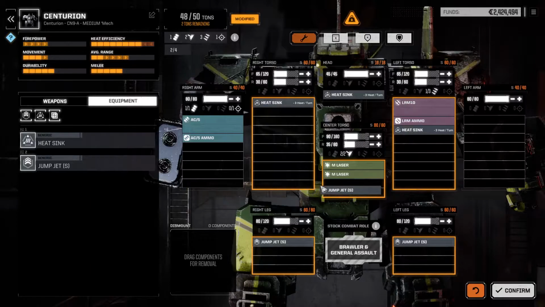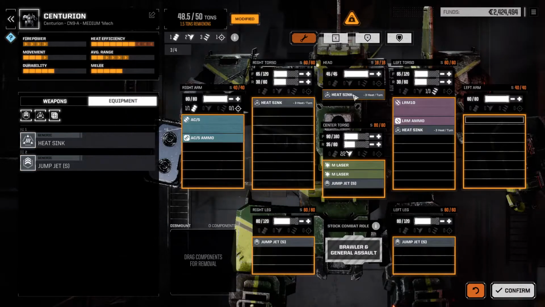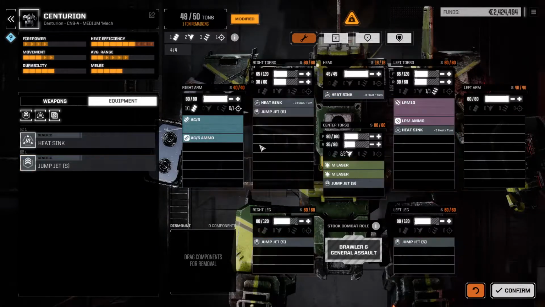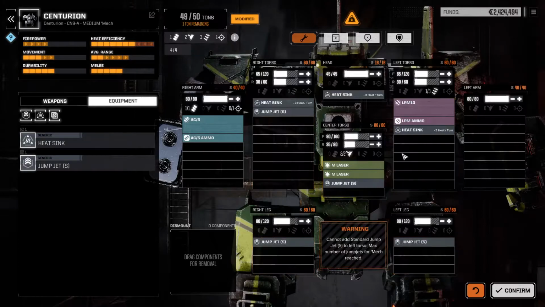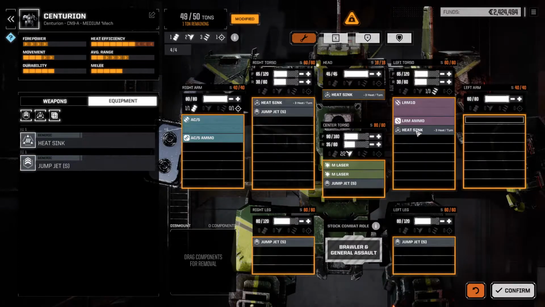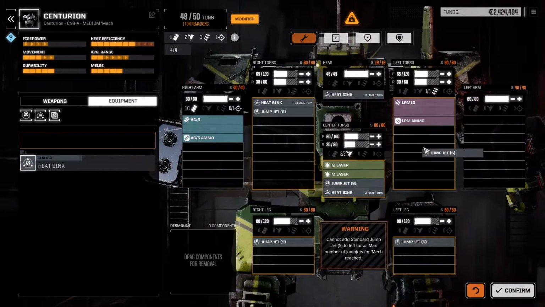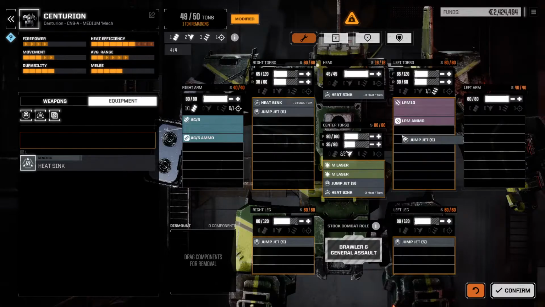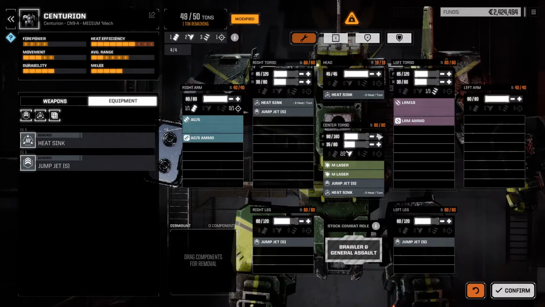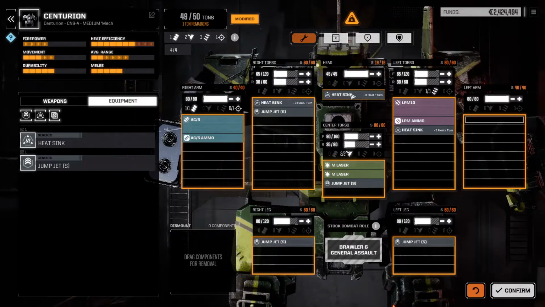Maybe I should spread out my jump jets. I feel like I should spread things out a little bit more. Get 2 more. I can't put it in there. Okay. Heat sink maybe here. Jump jet here. Cannot add standard jump jet. Well, why? 2 left torso. Max number of jump jets reached for... Oh. That's why. How about we bring you here?